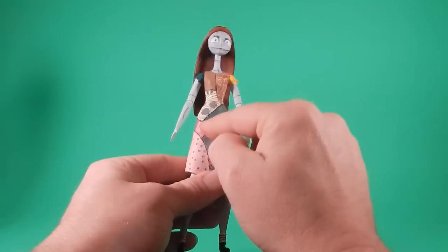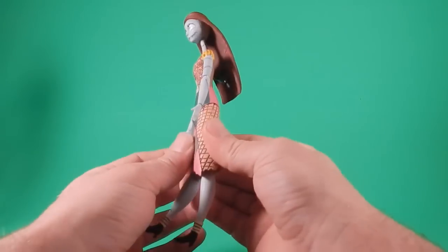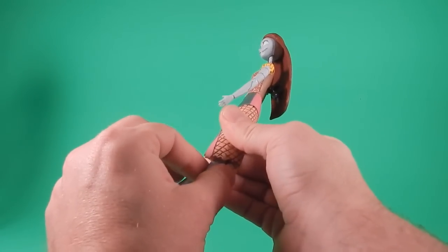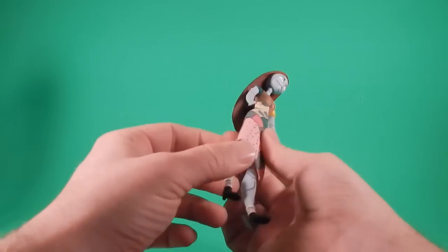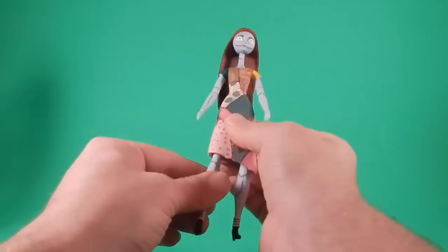I'm not sure if there's anything up under the dress at her hips, because this dress is just a hard piece. There's no give to it. There's maybe a little, there may be a hinge up there or swivel, but I don't know. She has the same kind of ball joints at the knee, kind of a hinge and swivel, as you can see.